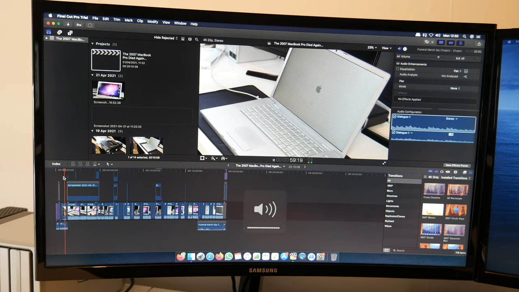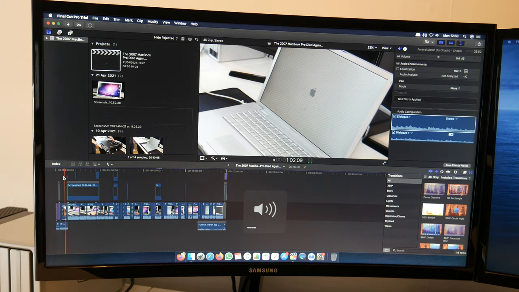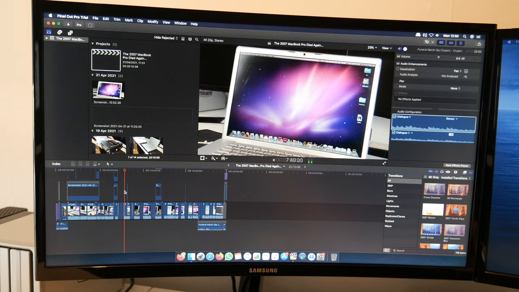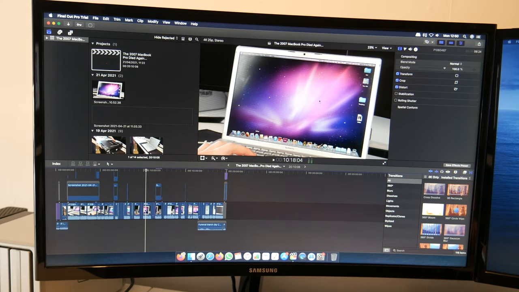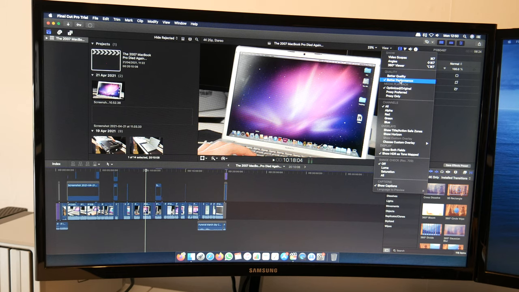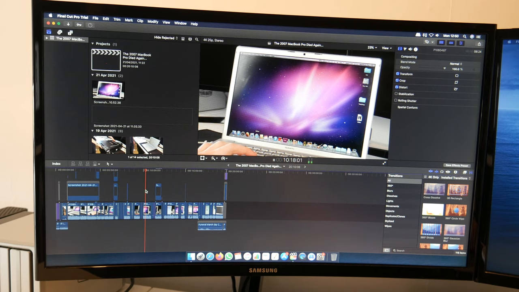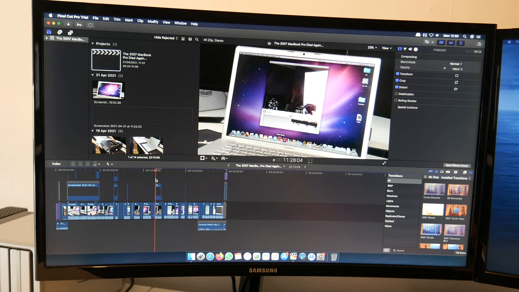It's also playing the music track that's on there as well. Quite simply, this seems to be running pretty well. Of course, it is rendering in the background, but just looking at the clips playing, there doesn't seem to be any lag. Everything seems to be running just fine. And in case you're interested, it is on better performance. The quality and the media playback is on optimized/original. That's how I have it on my MacBook Pro, so that's how I've kept it on here. And it looks like we're having no problems trying to play back this footage.